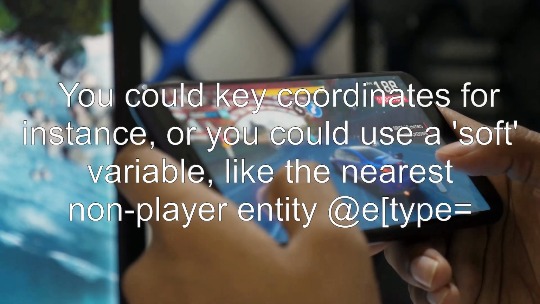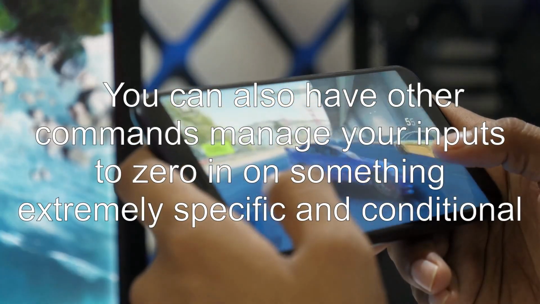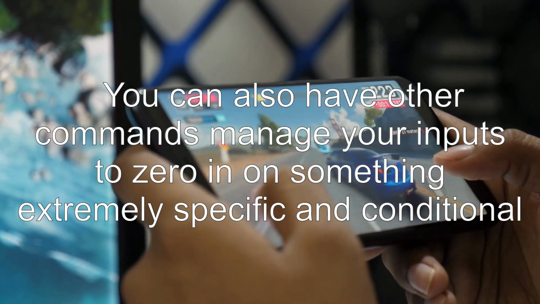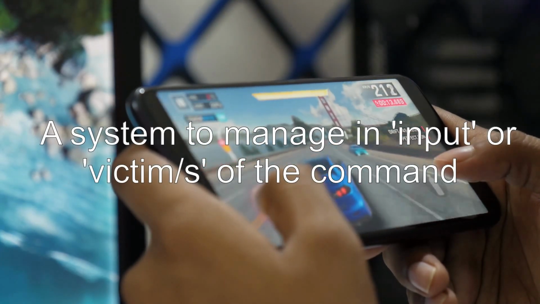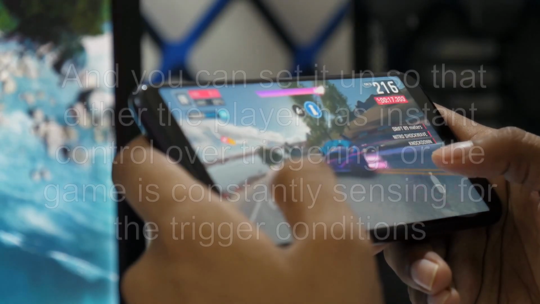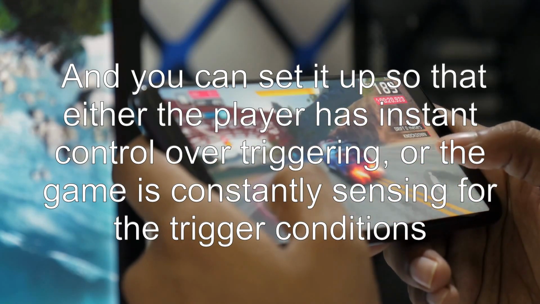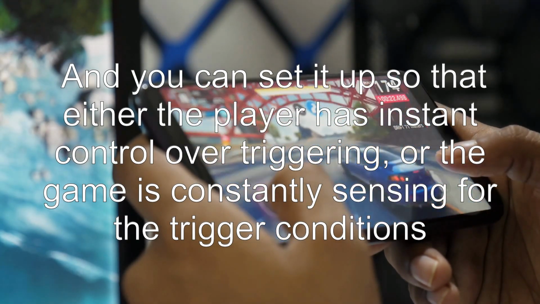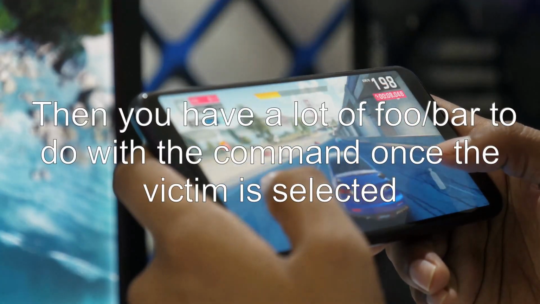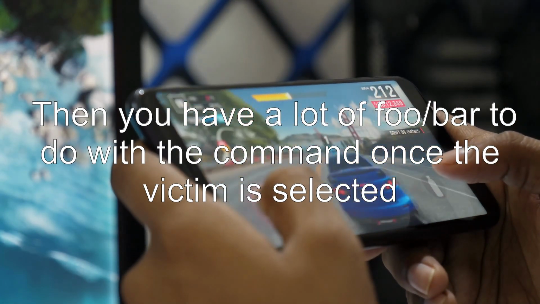You can also have other commands manage your inputs to zero in on something extremely specific and conditional, a system to manage the input, or victim, of the command. And you can set it up so that either the player has instant control over triggering, or the game is constantly sensing for the trigger conditions. Then you have a lot of things to do with the command once the victim is selected.